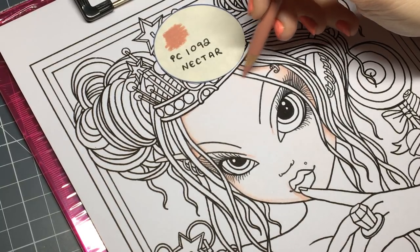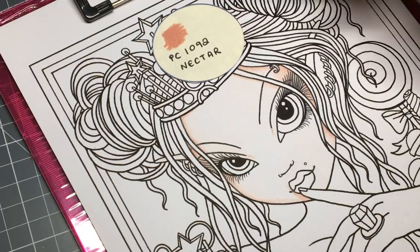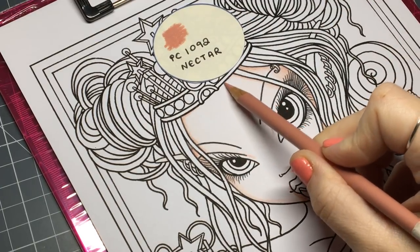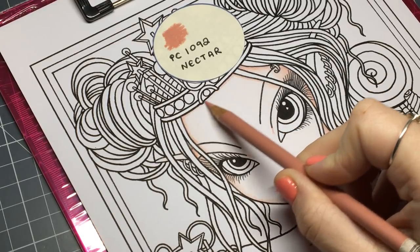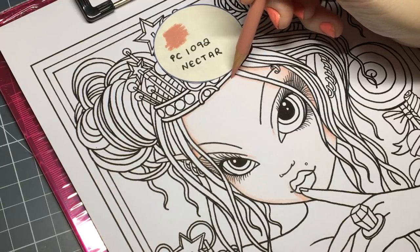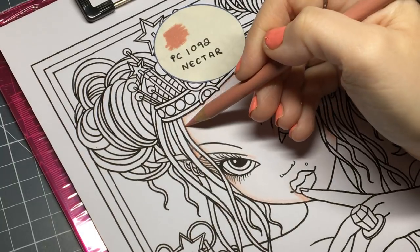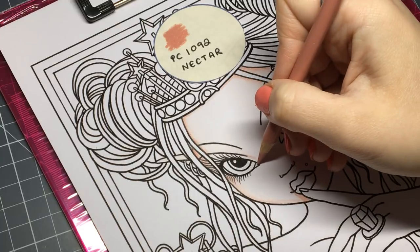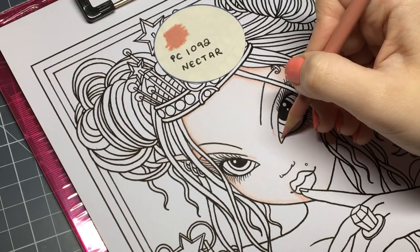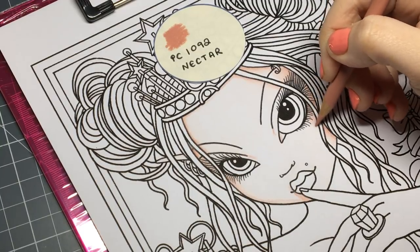Okay, so we're going to go here too. Just very lightly. And we're going to pick out where the crown sits, a little tiara. All medium pressure, guys, because we're going to layer. And when you layer, you go a little bit more heavy. So she's going to go in her eyes. And then under her cheek.